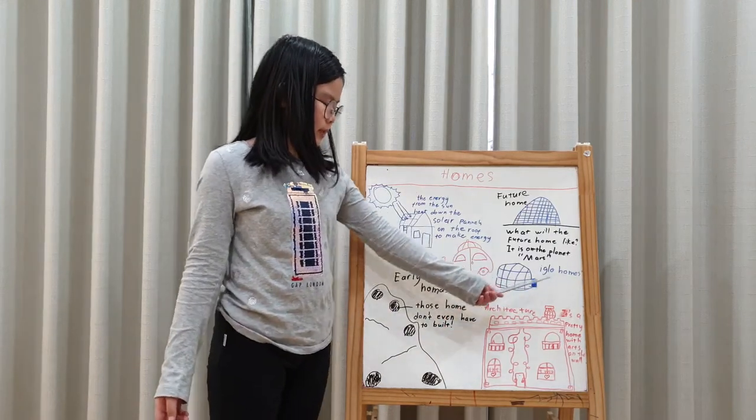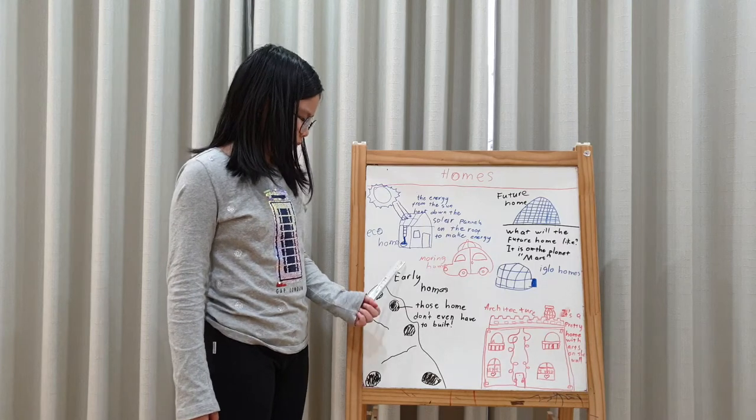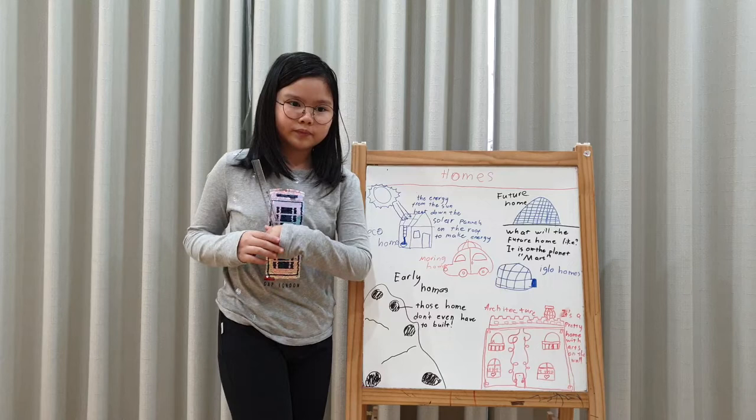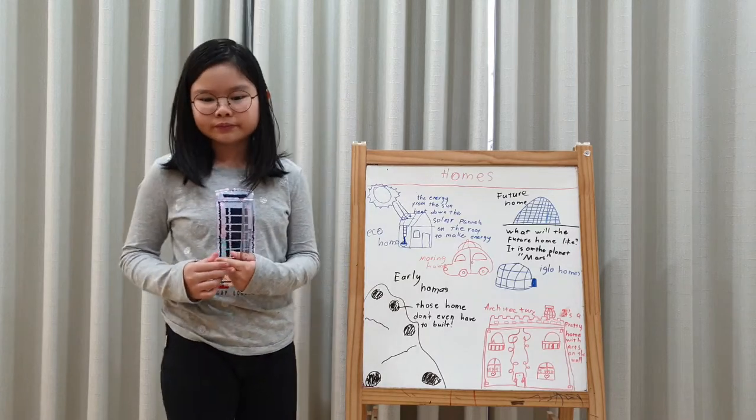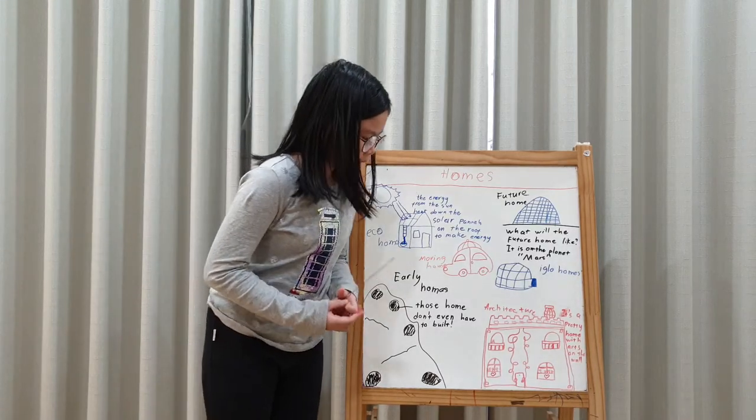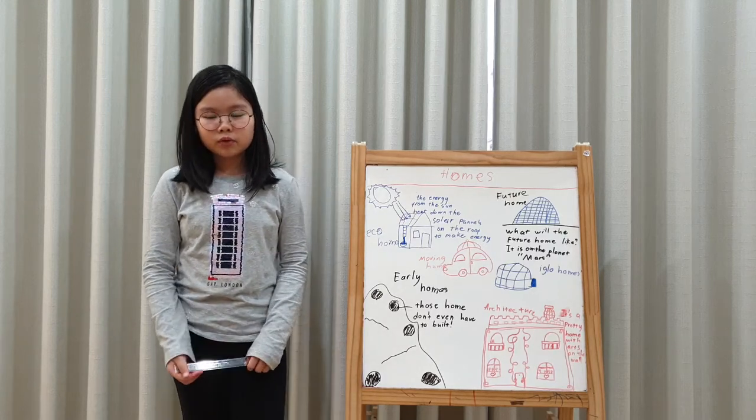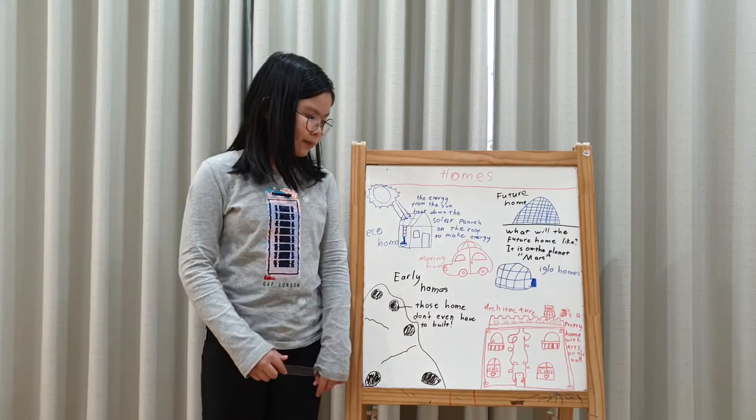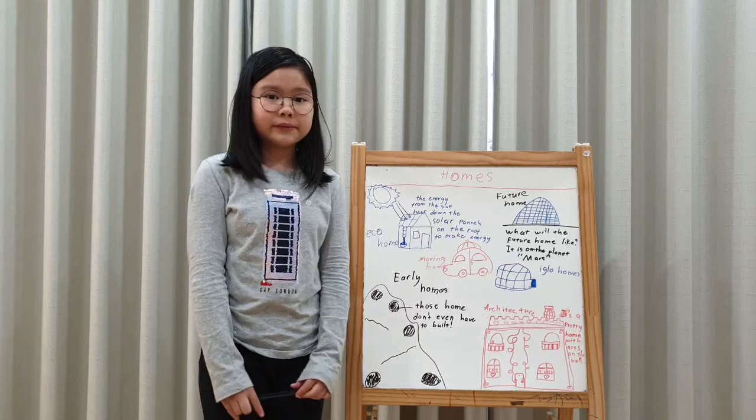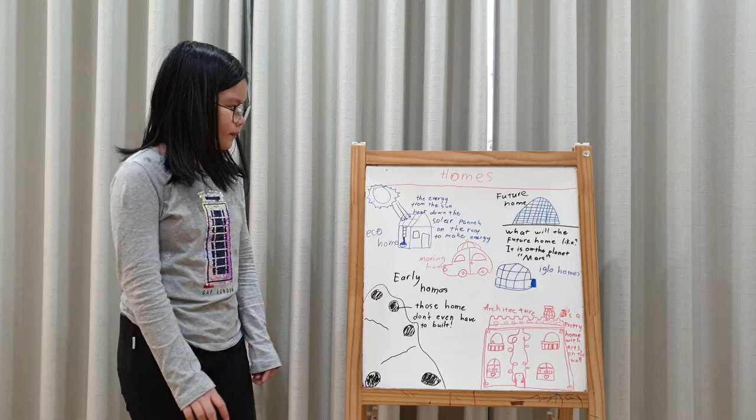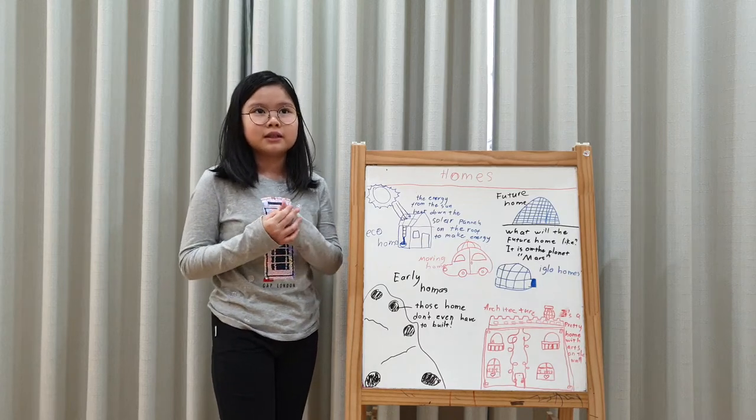Igloo homes. Start to describe this one. And the last one: a house that is really beautiful and pretty with lots of arts or patterns or dots or even more lines on the wall. All right, now you do it. Have you done? Have you written all of it? If you write all of it, wonder if you can get some more stars. I mean, some more money.